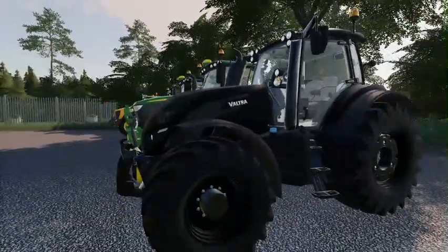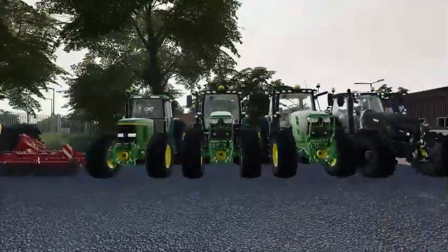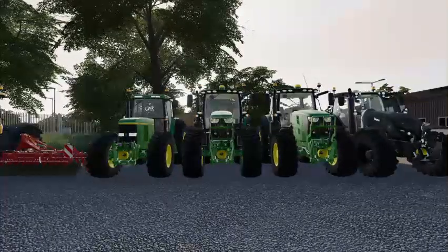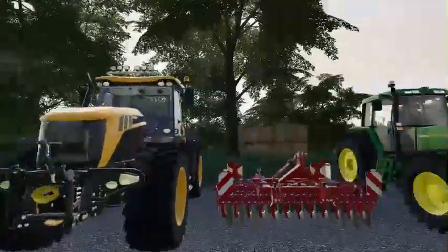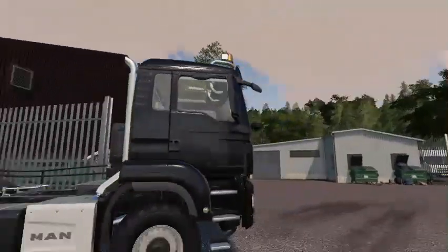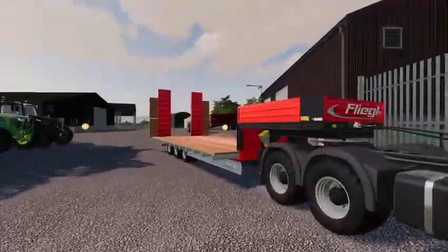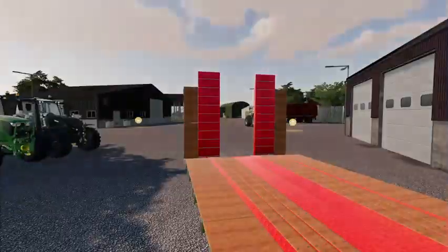T254 Black Edition. Now, these four tractors are going to be part of a new hire fleet that I am doing for the company, and then this will just be around the yard like a yard tractor if we need it. We've also brought a new lorry. This is a MAN lorry. We've brought a new low loader to get them all back to the yard.